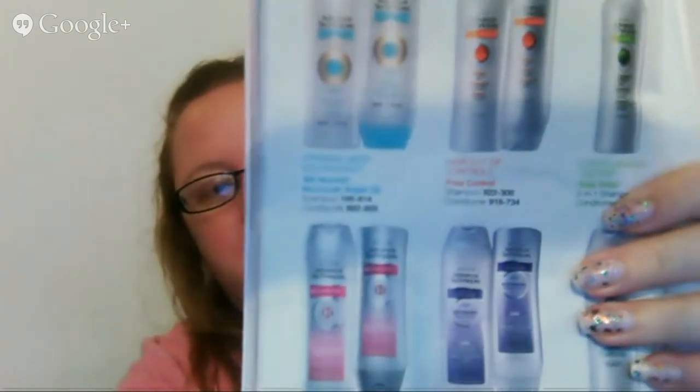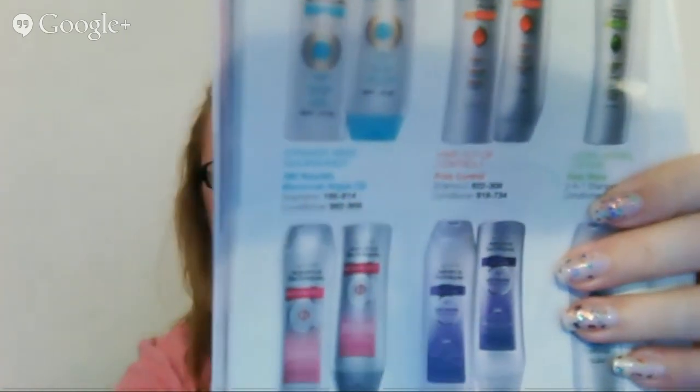Page 106. Ready for this one? The Reconstruction 7 shampoo and conditioner. Didn't we just come out with that? I mean, like, just come out with that? Yeah. While supplies last. Yeah, I feel like that came out. Did that not come out like in the spring? The Reconstruction 7? I feel like it's very recent, like really, really recent. Tell me if I'm wrong. Hopefully I'm wrong, because if I'm right, then that's ridiculous. That was a waste of the money they spent to market it.